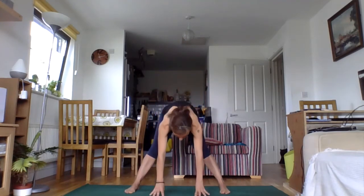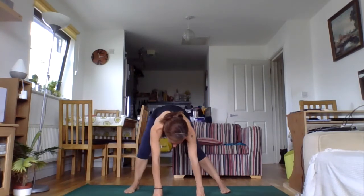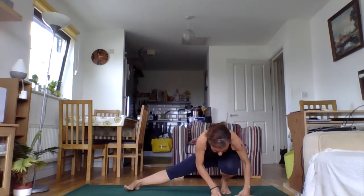Good, and relax the arms, the legs, parallel those feet. Hands come down, soften the knees, walk from side to side. We'll come into a side squat. So start bringing yourselves over to your right side. Take the hands across, come onto the ball of that right foot if you need to.